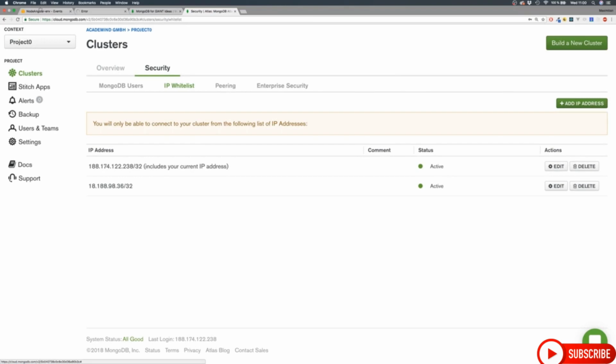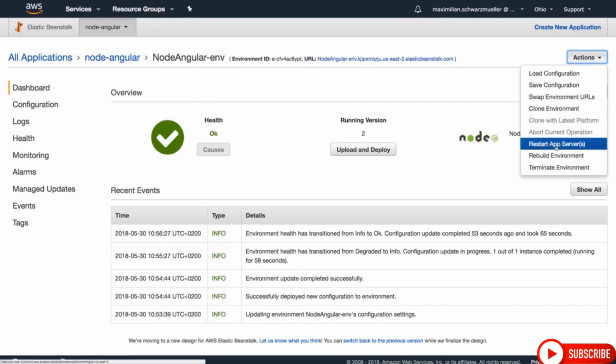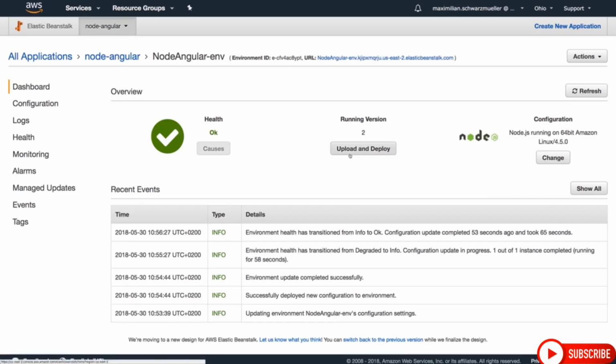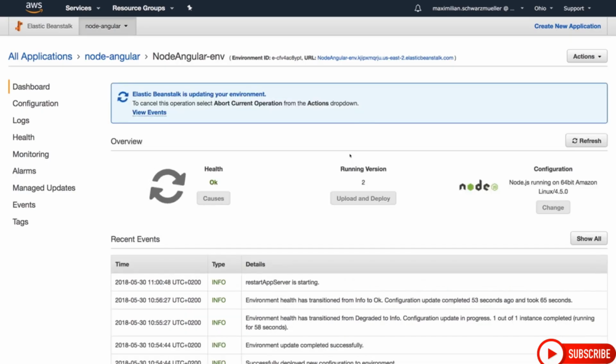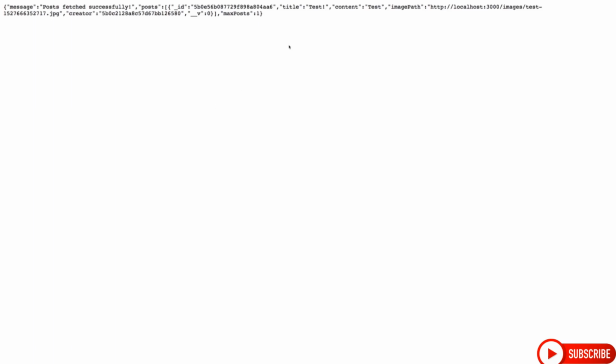And now with that added, you need to restart your server actually. So let's go back to our dashboard, go to Actions, and click Restart App Servers. I want to do this because I have to restart my node.js server, of course, because if we don't do that, it doesn't try to reconnect to our MongoDB. And it needs to try that because now it will be allowed. So now if we go back and reload that /api/posts route, we should see our posts here. So our RESTful API is up and running. This is looking good. Now let's upload our Angular application and see if everything about this is working.